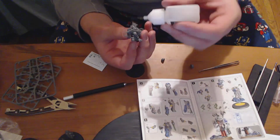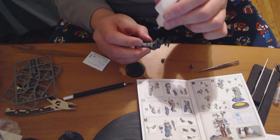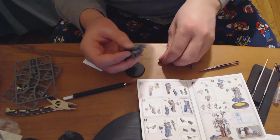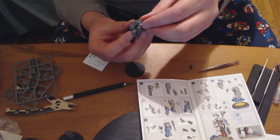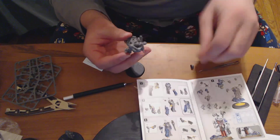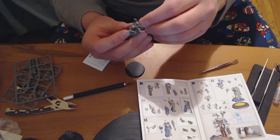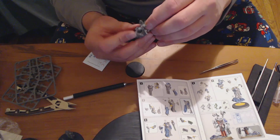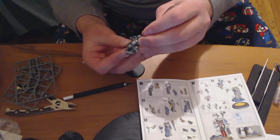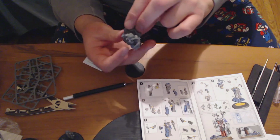So in the instructions, it says to apply glue to the inside of the shoulder pads. I like to apply glue to the shoulders and then stick them on. Kind of just keeps me a little bit more honest about whether or not the glue is actually connecting. Use our tweezers to manipulate the angle of the shoulder pad, and it's on.